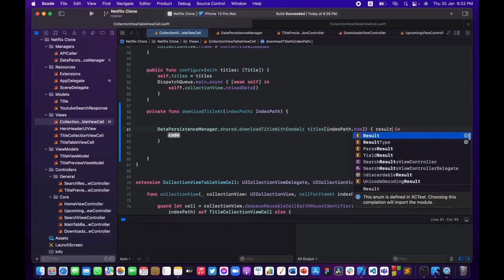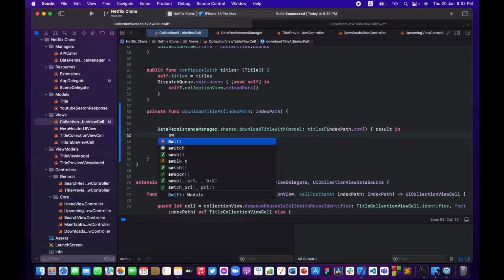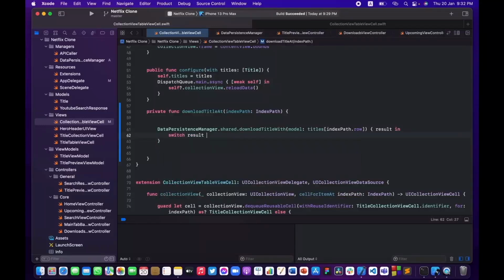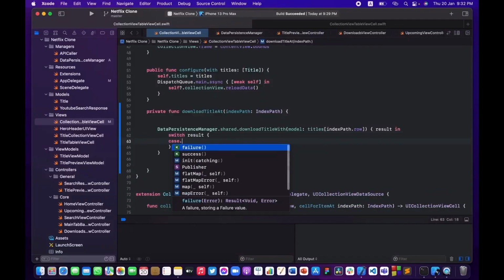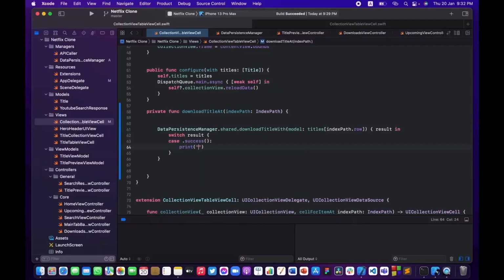So we have a result, and we're going to be switching on the result. All right, so switch result, and in case of success, we don't have anything over here, so let me just say print downloaded to database.